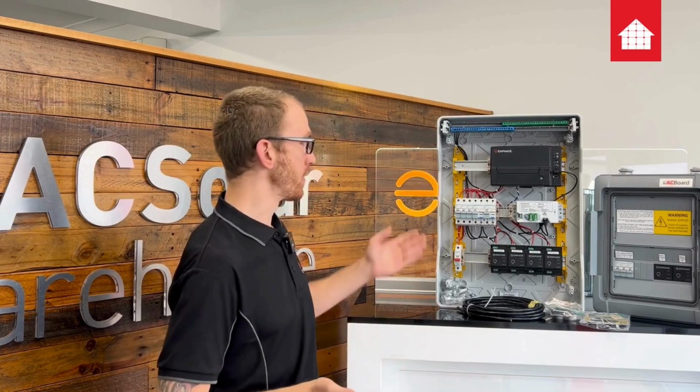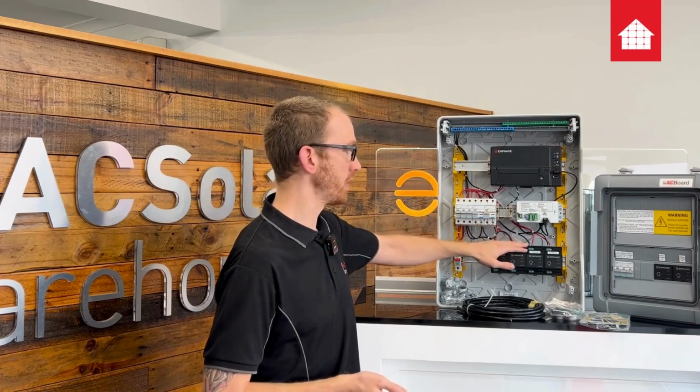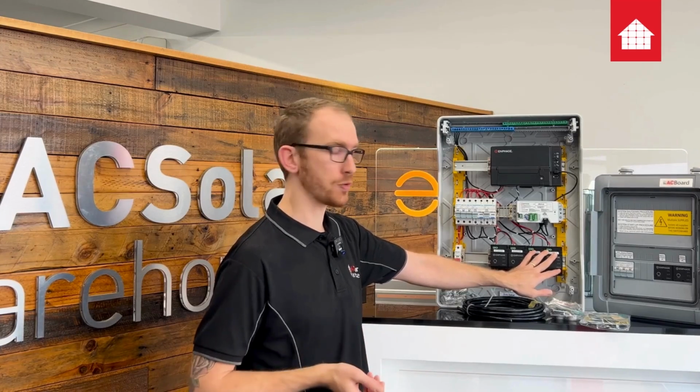In terms of installation, depending on if it's new or existing, you have a few different options. For new installs, you can get a solar distribution board as such here, an AC board, have your IQ gateway, your breakers and your IQ relays along with your CK2. Here we have 2 extra IQ relays, 1 for each battery if you're going to do a 2 battery install.